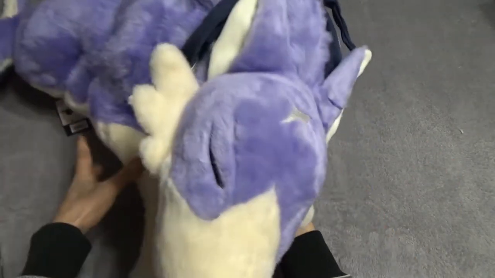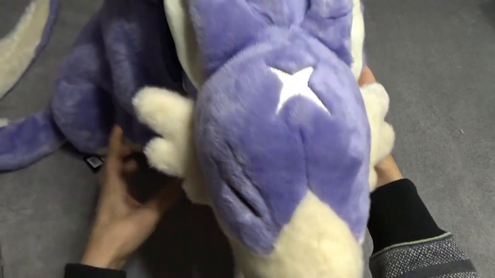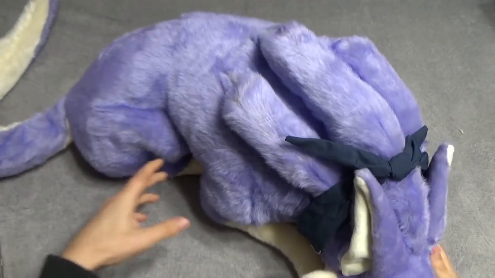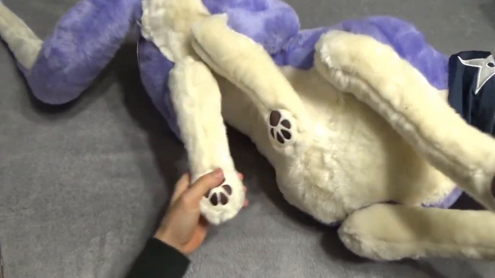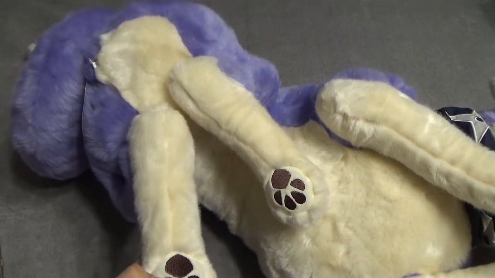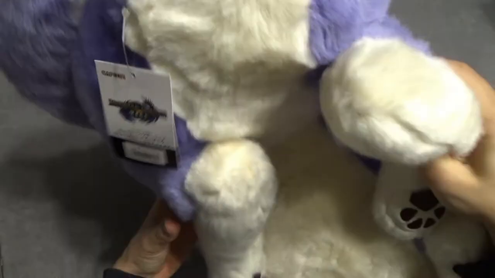But yes, look at it. It is a giant Palico, and it has his little sleepy eyes. So he is sleeping and curled up, and it is super cute. Oh my gosh, this is amazing. So of course we gotta show off the little toe beans here. Very cute. Ooh, he has a tag, so we could look at that.